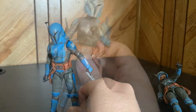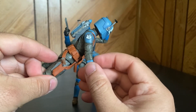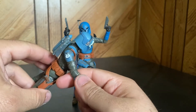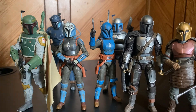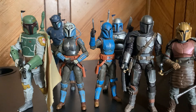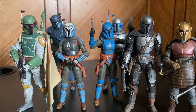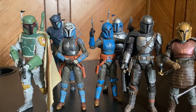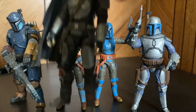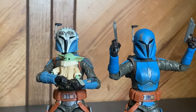I noticed a weird extra flap of plastic hanging out from a hinge — I'm gonna cut that off. Let's do some size comparisons. I busted out all my Mandalorian figures. These ladies stand at exactly six inches with the antenna — so literally a six-inch figure, a little on the shorter side. They look pretty cool in scale. I'm gonna call them the Blue Squad from now on, led by their leader — the gray man.